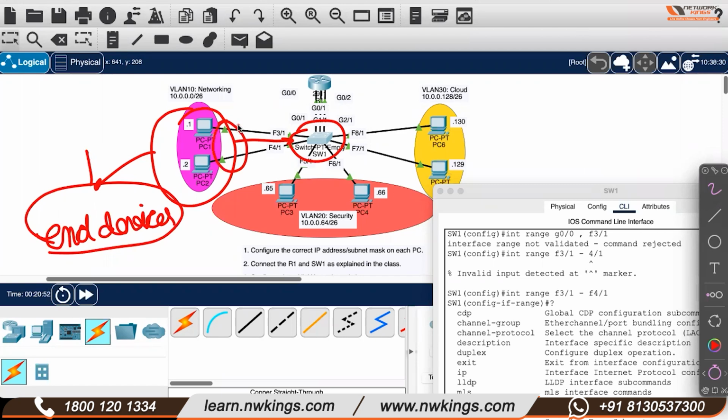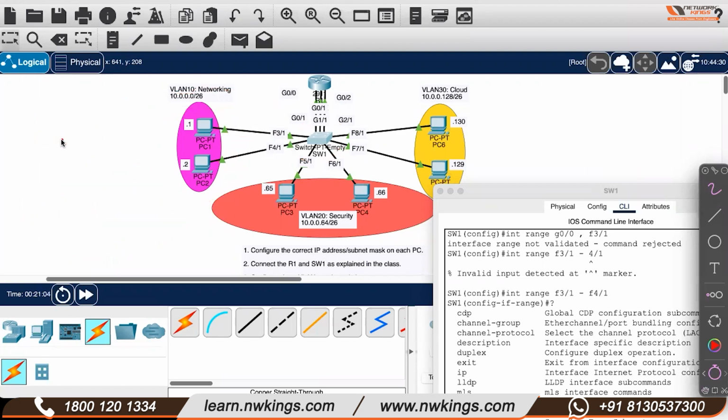The port for these interfaces is known as an access port. So an access port is something on a switch that helps you connect to the end devices. Is that clear? Yes.